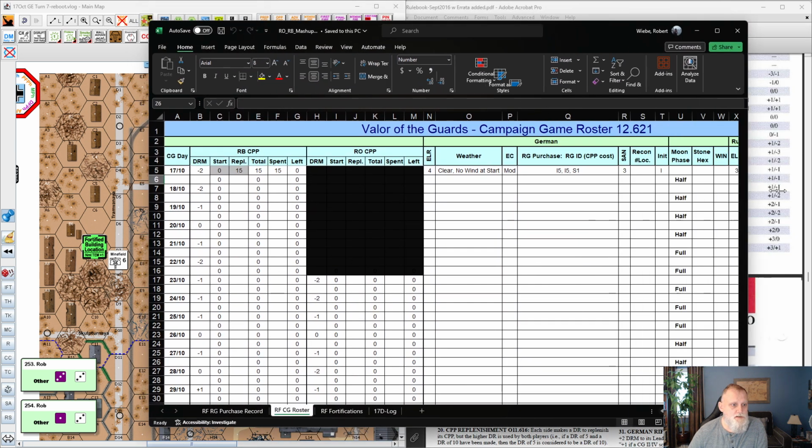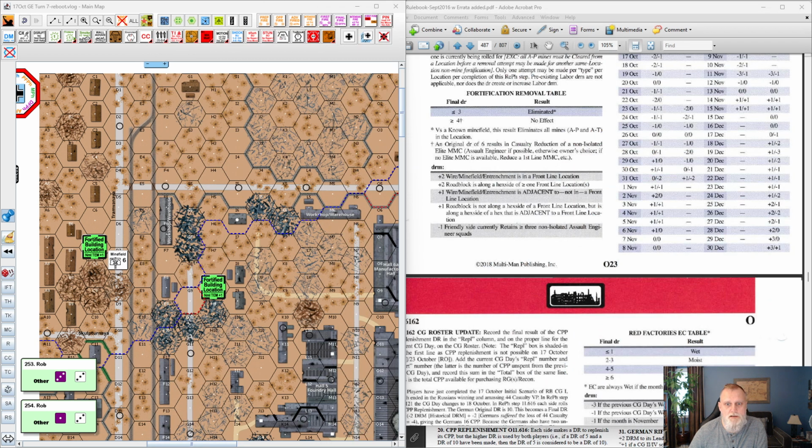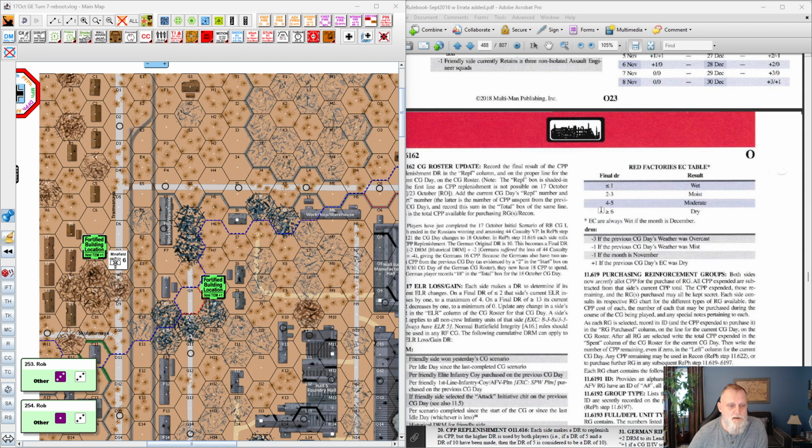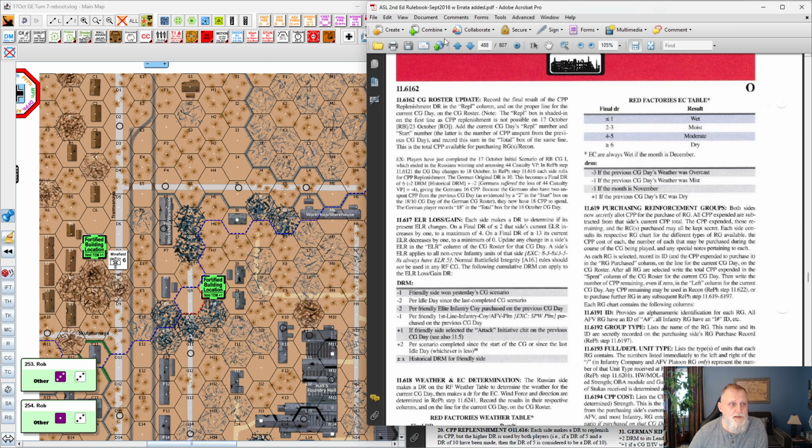All righty then. So replenishment is 18, which gives us 18 points to spend. We've used up all of our purchase points for the first day, so I'm not sure what to buy yet. I'm thinking with 18, I could bring on an engineer squad, but there's also the opportunity to bring in several more infantry squads. Let's look at the rest of the refit phase. So that's done.